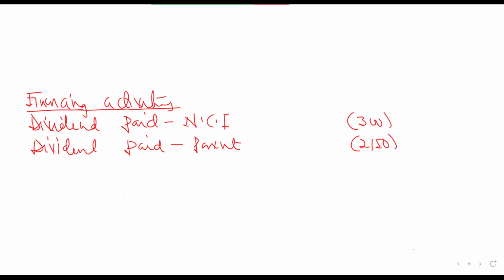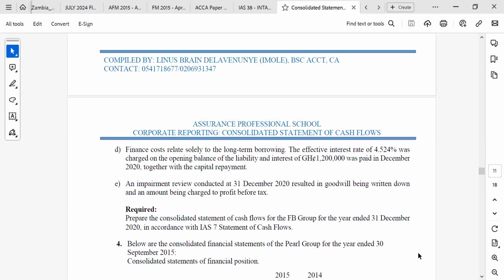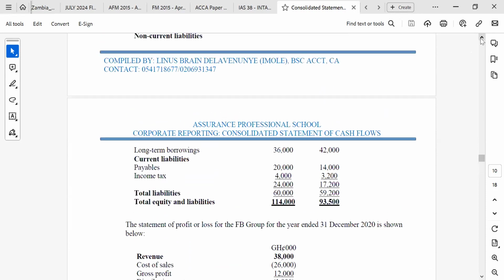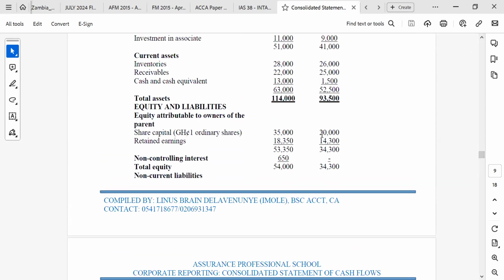For the retained earnings, you take the opening balance plus the profits. Any adjustments, finance costs, all those have already been made in the profit or loss, as the post-acquisition adjustments. You take that 6,200 and add it, and the difference will be a dividend paid, or it might be a bonus issue. Let's now reconcile our equity capital before we move on. How did they get the 35,000? That is what we are looking for. It will be the opening balance of the equity capital.